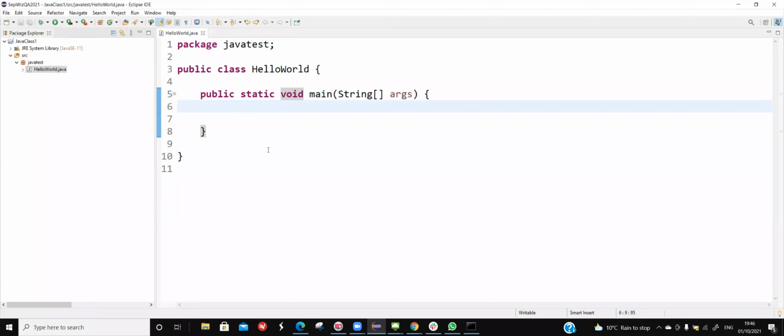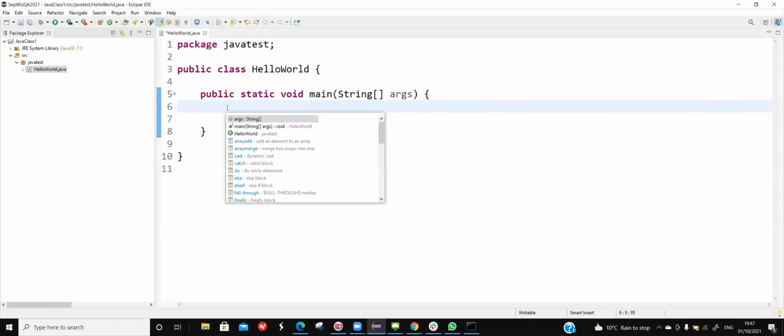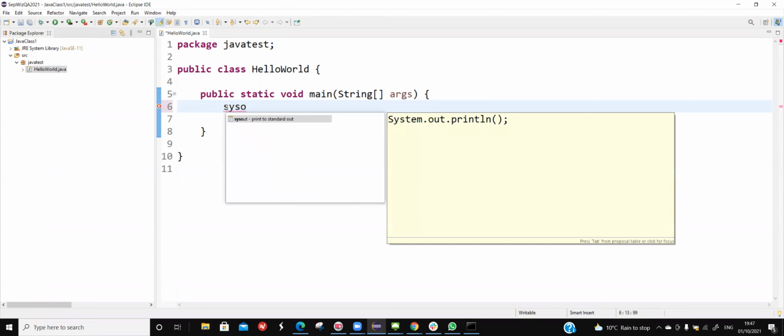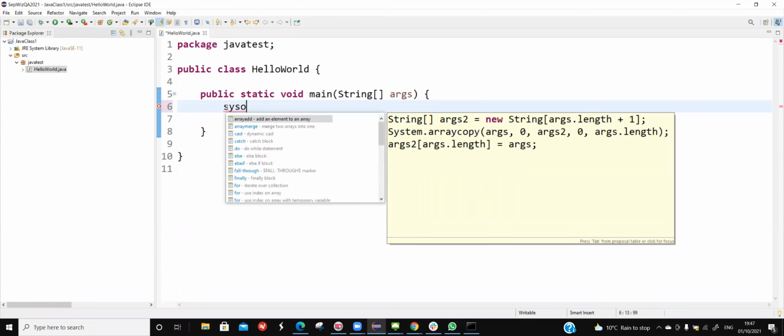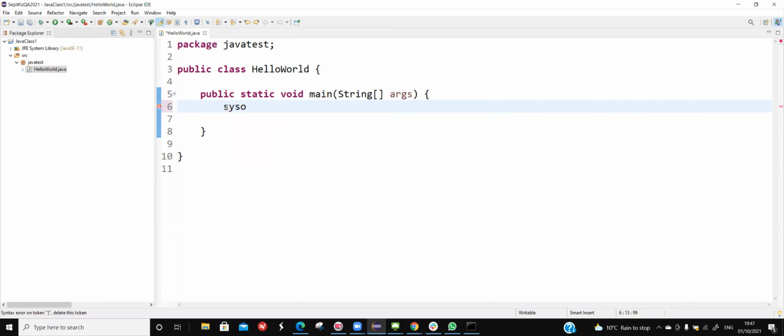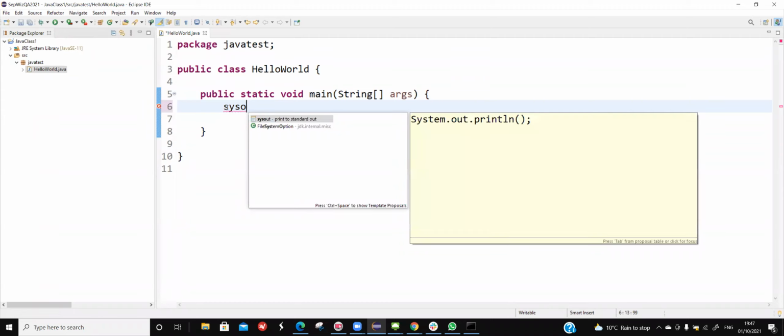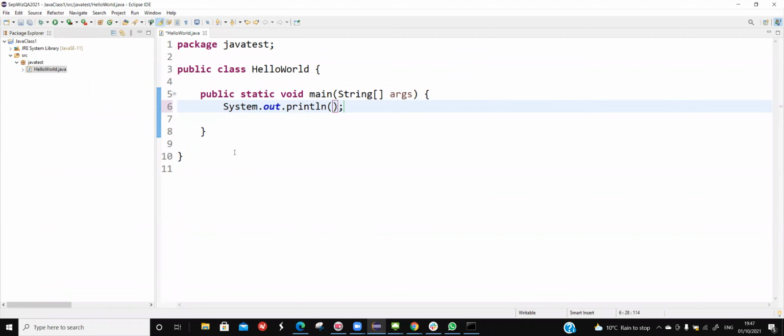So that's that. Now inside this, I'm going to write a program, sysout. You say, okay, so what is the benefit of using Eclipse? Eclipse can help you fill in the program for you when you're writing it. So you can type syso and then press control space. Wait a minute, why didn't that happen? Yeah, you see, control space, and then if you hit enter, this line got automatically created. So Eclipse can help you with that, all right?